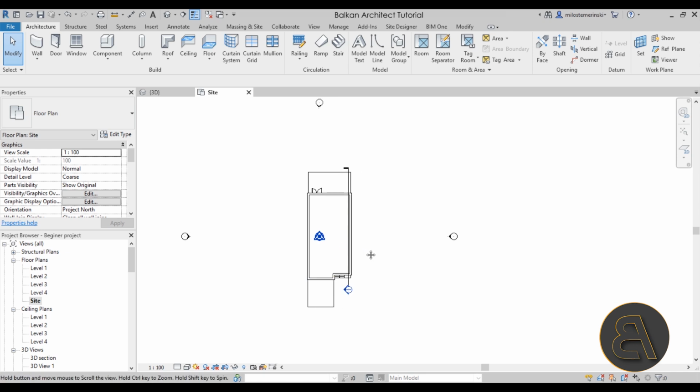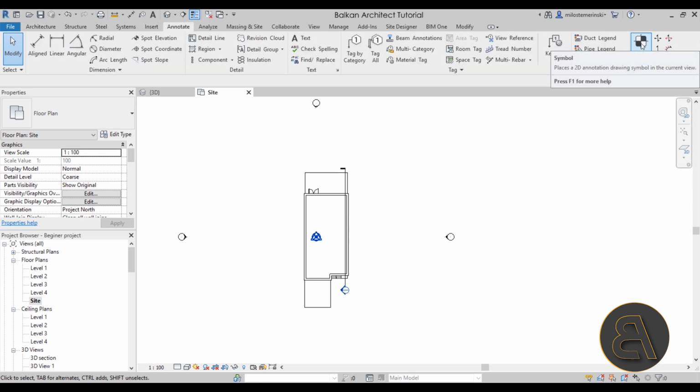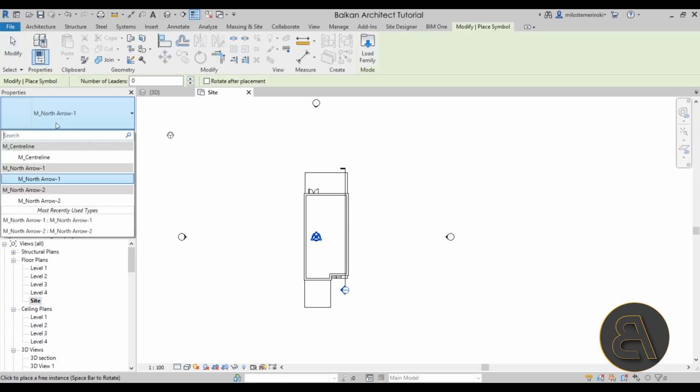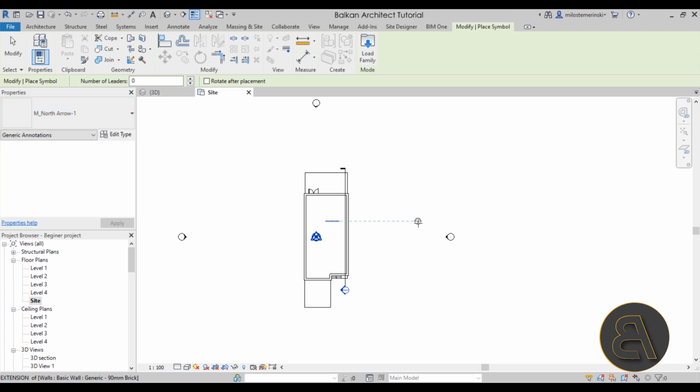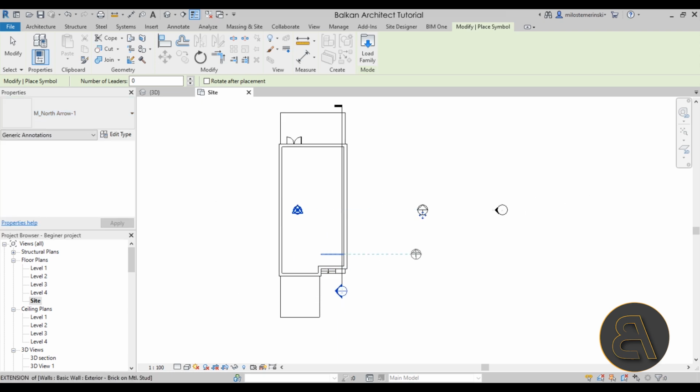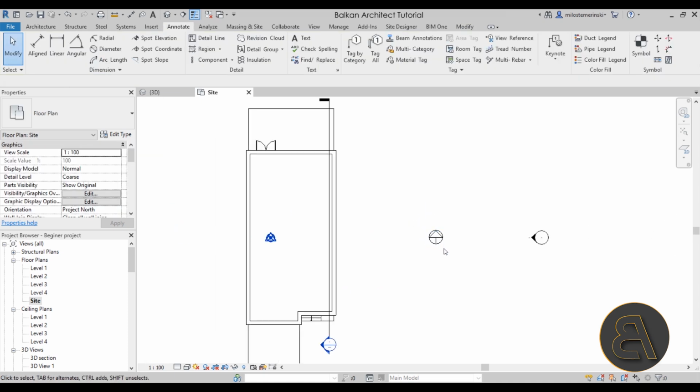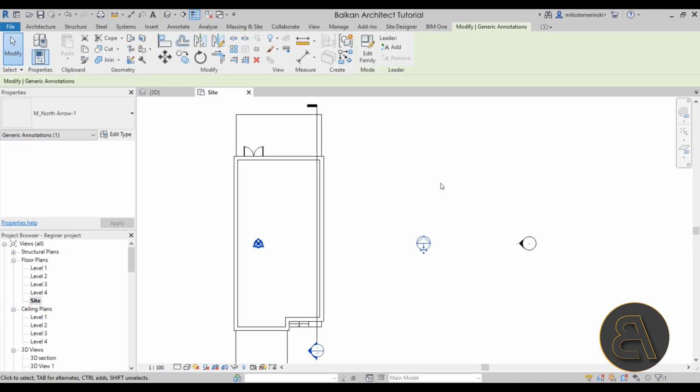Now, in most cases for your site plan, what people tend to add is the north arrow symbol. And I'm going to do that in this project because it's going to make it easier later on. So let's go here to the Annotate tab, and the last panel is the Symbol panel. We go to the Symbol tool, and one of the options that they loaded in is North Arrow 1, this is the North Arrow family, and then I can just place it like this. I'm going to hit the Escape key a couple of times, and this is just an annotation element which helps us orient ourselves in space.